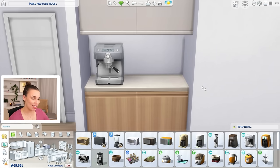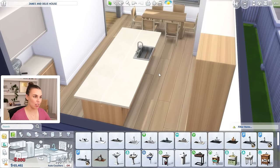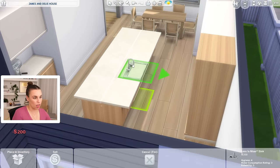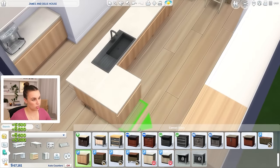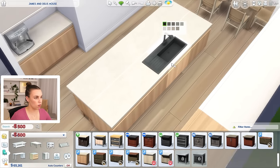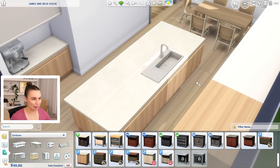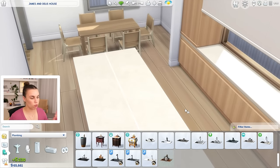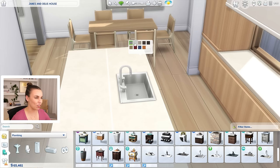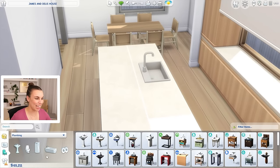The biggest appliance we have and would like to hide is the coffee machine. However, James is like, we're going to have to walk so far to get to the sink. I think the sink would be best built into this island. Let's put the regular pieces over on this side because this is all going to be storage. I kind of like the idea of a white sink, but I have no idea if those get dirty. I think we just go a brushed chrome look for tapware.